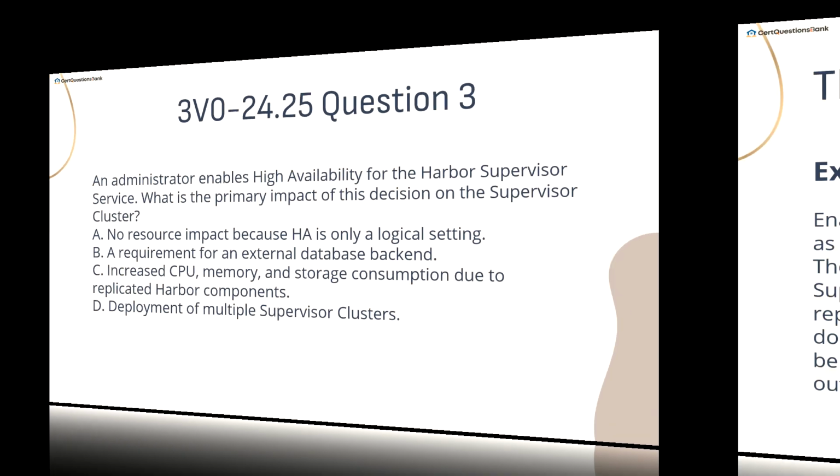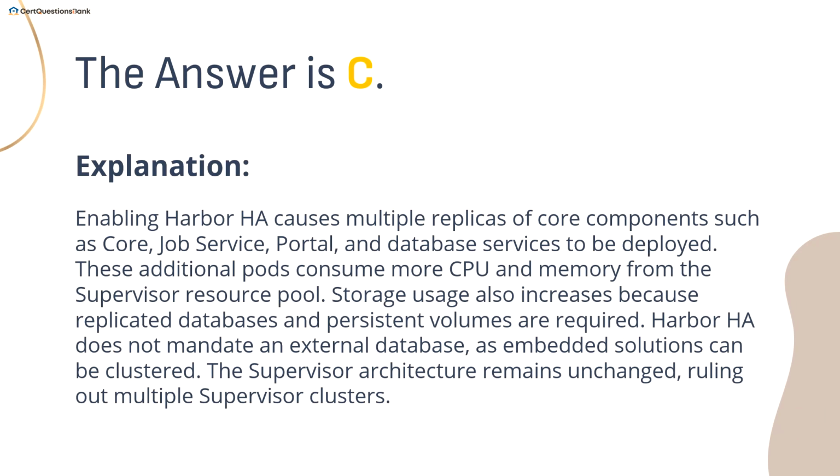The answer is C. Enabling Harbor HA causes multiple replicas of core components such as core, job service, portal, and database services to be deployed. These additional pods consume more CPU and memory from the supervisor resource pool. Storage usage also increases because replicated databases and persistent volumes are required.